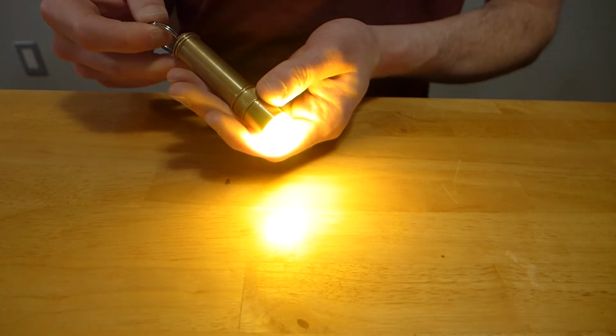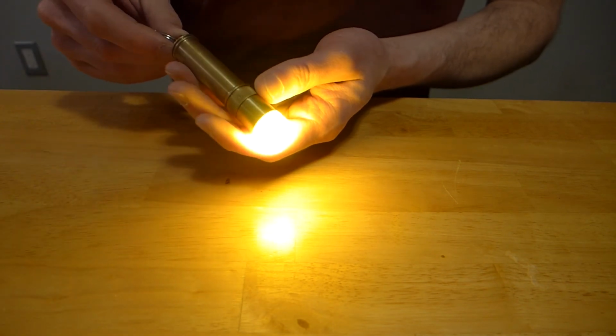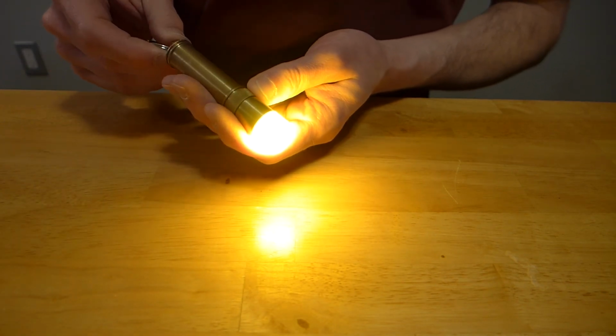If you set it to crosswalk mode, it'll go high for 45 seconds, then it'll step down on its own. And that's it. That's the advanced programming features of the Leash Lantern.